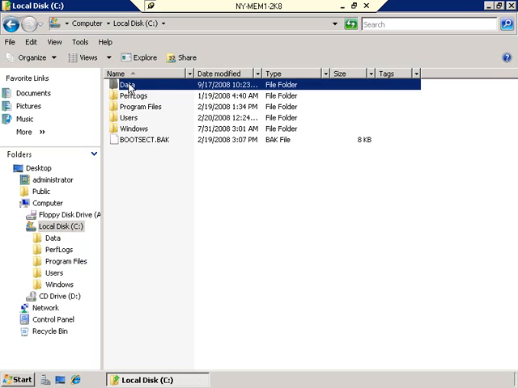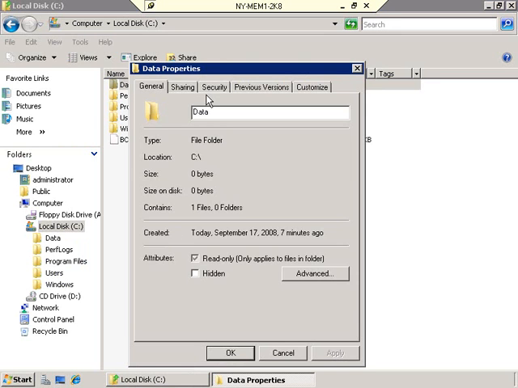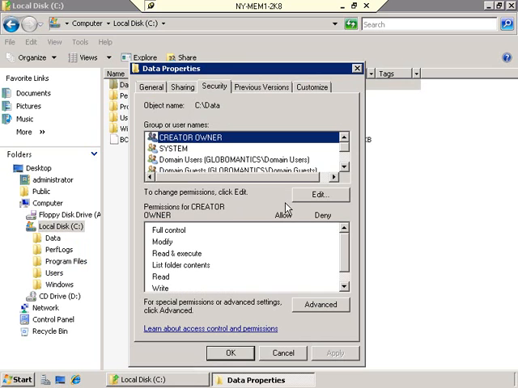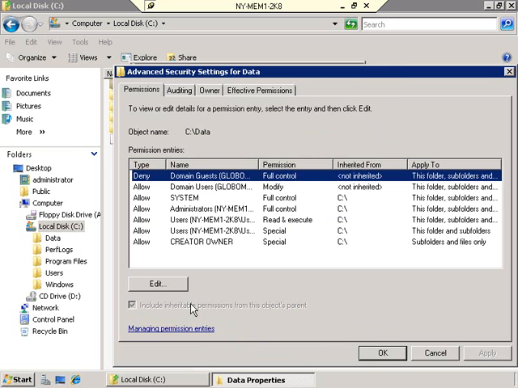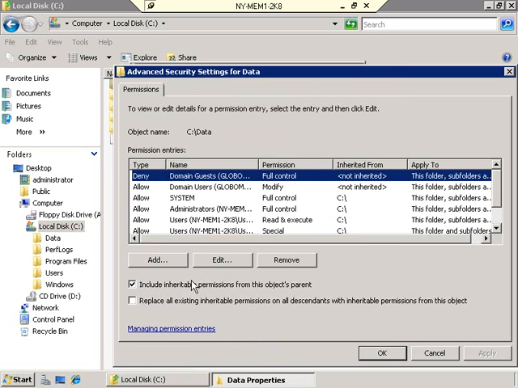Let's go back into our data folder. Right click, Properties, Security tab. If I go back to the Advanced window, click on that button. Here you will see that there's a checkbox to, by default, include inheritable permissions from the parent. Now let me click on Edit because it's a little bit easier to see. Here, include inheritable permissions from this object's parent. Alright, if we don't want to inherit permissions from above, if we don't want to get our permissions from any folders that I reside within or folders that those folders reside within, I simply clear the checkbox.